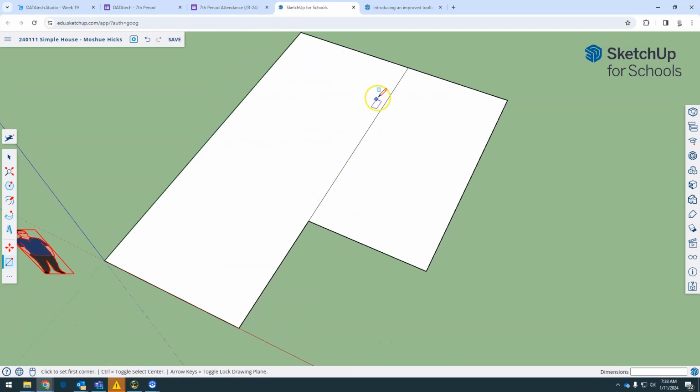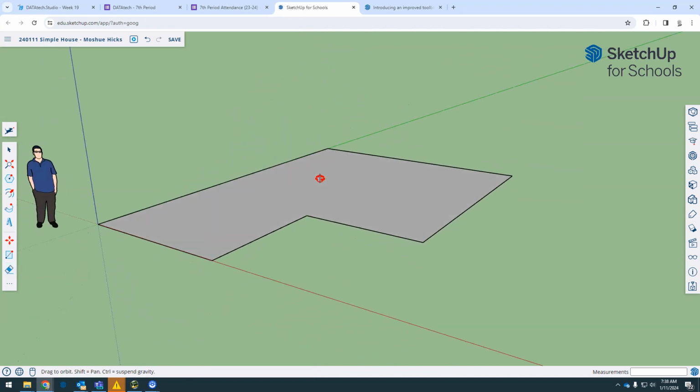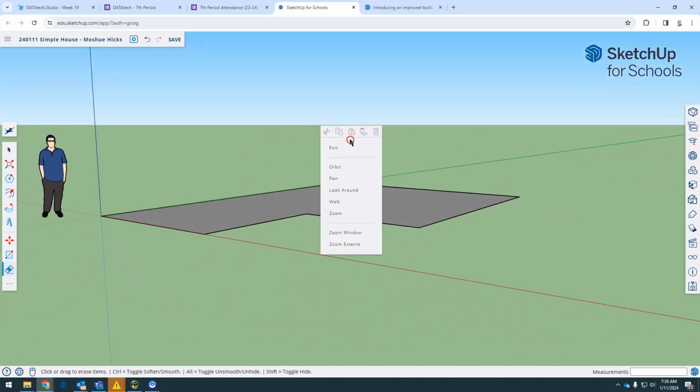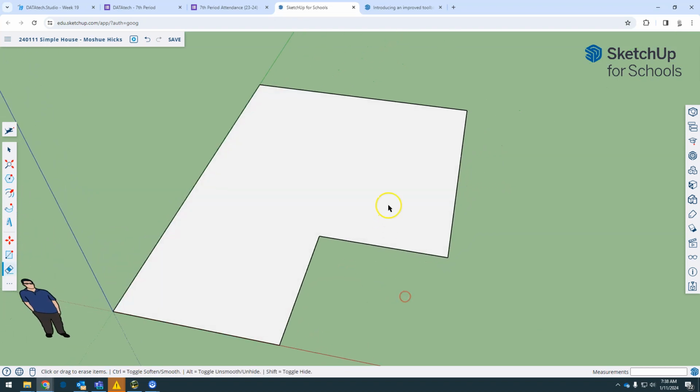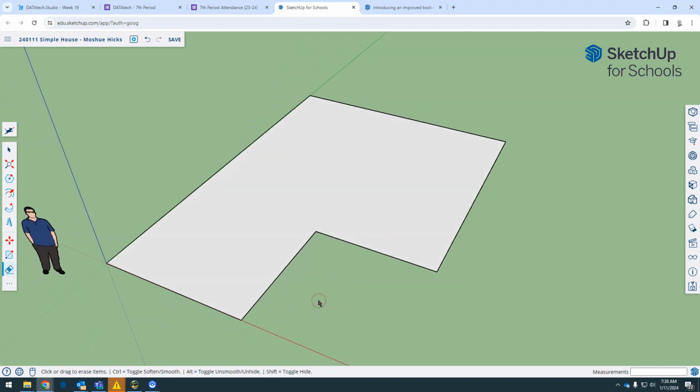Now, we have a line that is going in between the two rectangles that we need to get rid of. So two different ways. You can space bar, go back to Selection Tool, and click on that line, or E for eraser, since it's easy to just go over that particular line, and it does what we call healing that surface. Since they were coplanar, meaning they were both two-dimensional on the same plane, you can erase lines and it will create one solid shape in between. So I'd like to see that being your very first construction, your floor plan for the house.